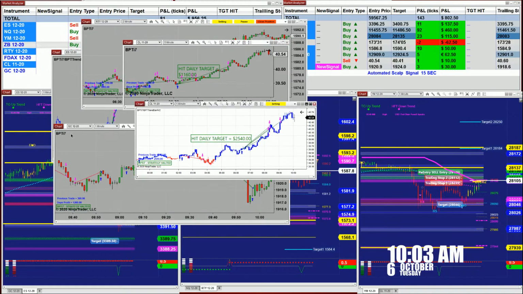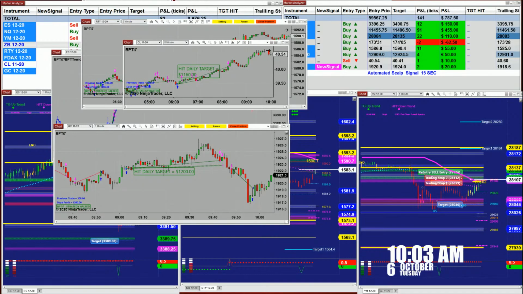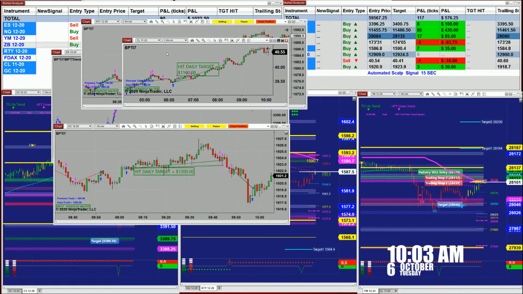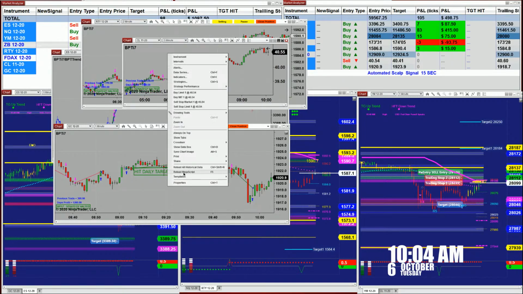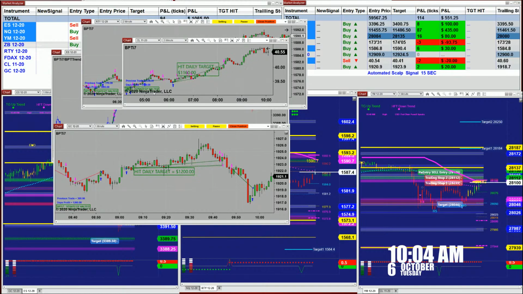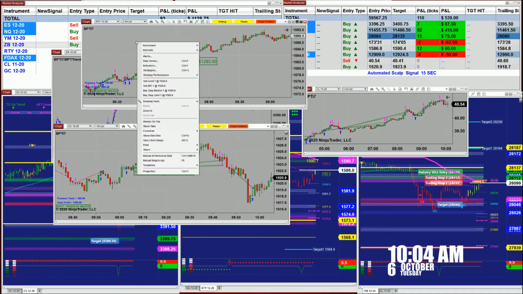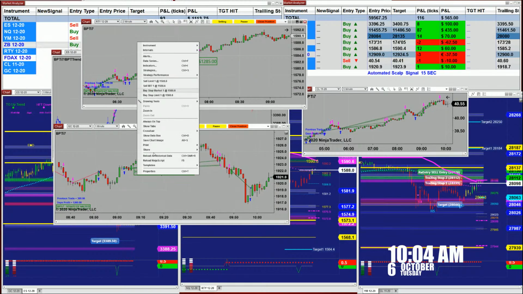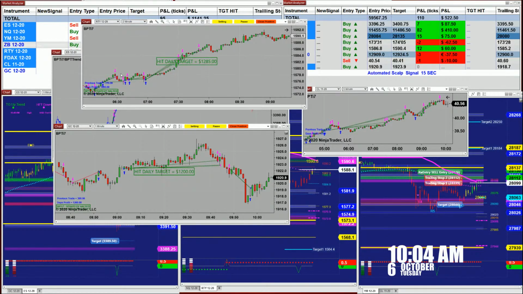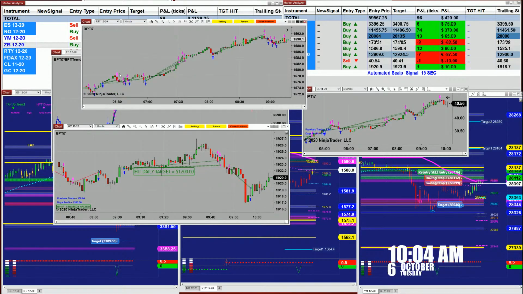On this one here, I'm gonna leave it as is, but on those 3 charts, I'm gonna rerun them once they hit the target. It's a very easy process. You just right click on the chart, reload, and now it reactivates again to go one more round, and we're gonna reactivate this one here. You just reload it, and once it hits the target, it stops. It does not take any trades.